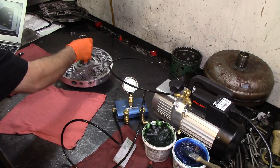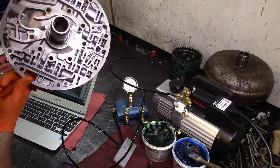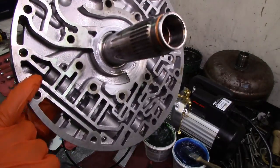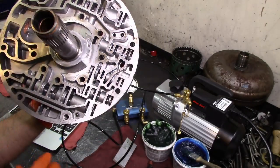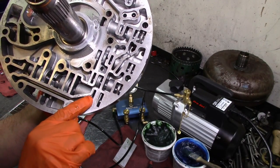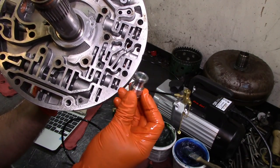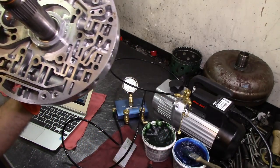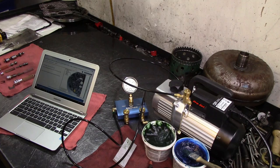We're going to vacuum test the tip of the valve. We'll cover the hole in the rear — there's a hole that goes through — and vacuum the tip of the valve. Then we'll vacuum test here, and the last vacuum testing location right here actually checks how worn this thing is. But we're not going to do that because we have a hole in it — I already used it on the pump itself.